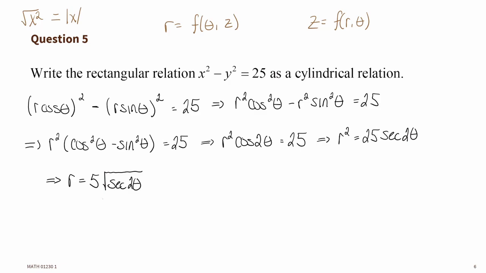So because r squared equals 25 secant of 2 theta, that now mandates secant of 2 theta being positive. So you can take its square root. If that was negative 25 secant of 2 theta, secant of 2 theta would have to be negative. You wouldn't be able to take the square root at that point. Well, you could, you'd have to write it as the square root of negative 25 secant of 2 theta. You have to keep everything together. So that would be our final simplified form.